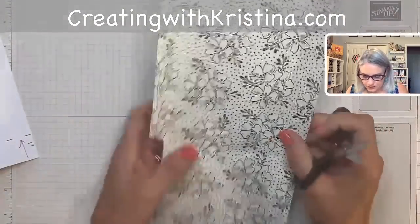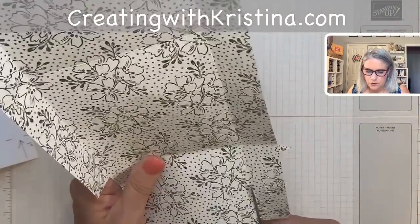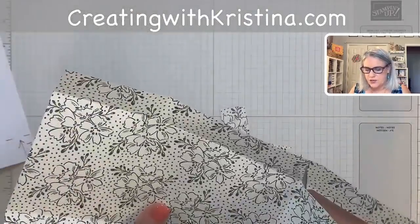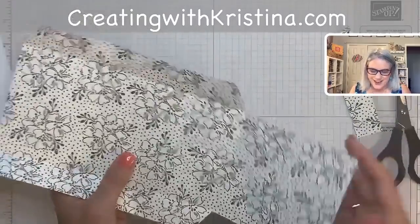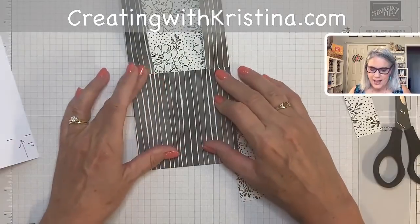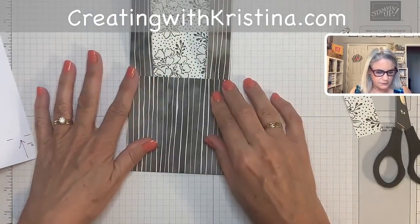Okay, and let's cut this one off. And if you feel confident enough, you can just go ahead and cut the angle as you come down here, that works also. Okay, so now we have these two flaps and this folds over. And this is our piece.